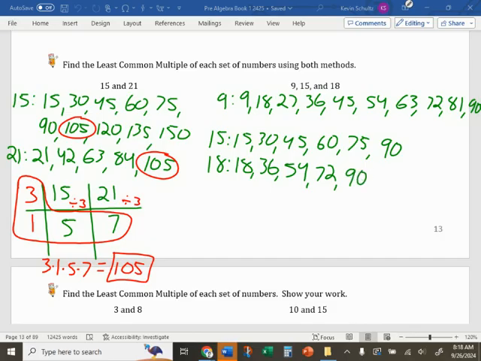So with 3 numbers, we see some pairings here. Someone pointed out that 45 appears in both 9 and 15. 18 appears in both 18 and 9. So does 36. So does 54. But the first one that appears in all of them is 90. And so 90 would be our answer. It's got to be the one that appears in all 3 lists.